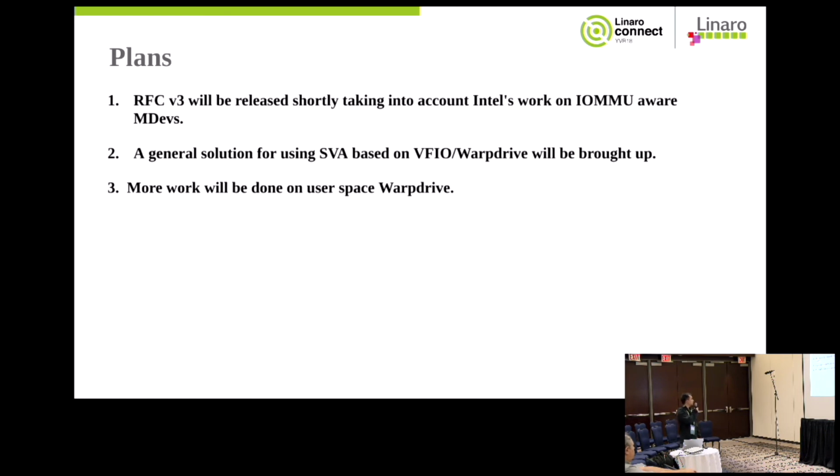Okay, next are the plans. Warpdrive RFCv3 will be released shortly, and Intel's work on IOMMU aware mediated devices will be taken into account.